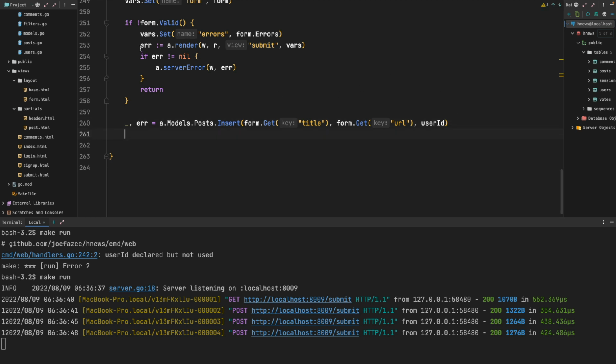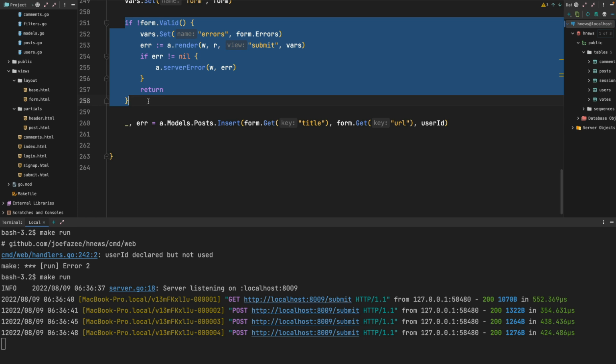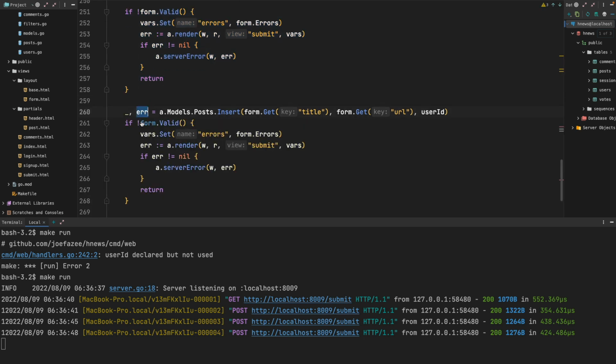We need to check for error. And when I check for the error, I want to re-render that in case. So I'm going to bring this whole code down here. But instead of if form is not valid, I'll say if error is not nil.